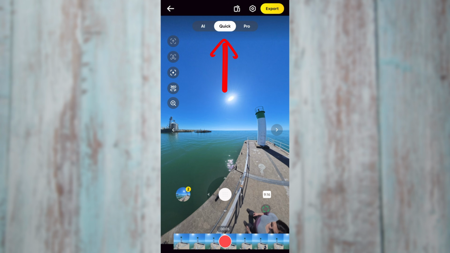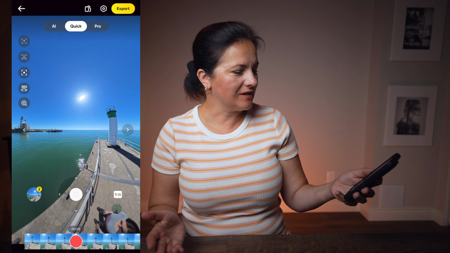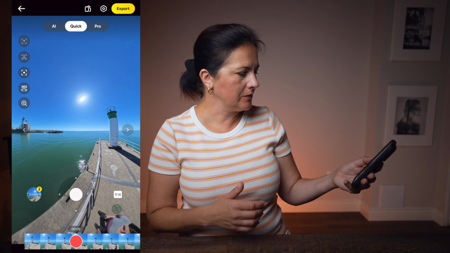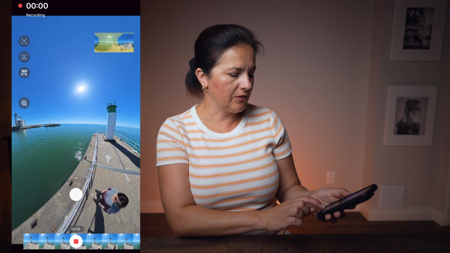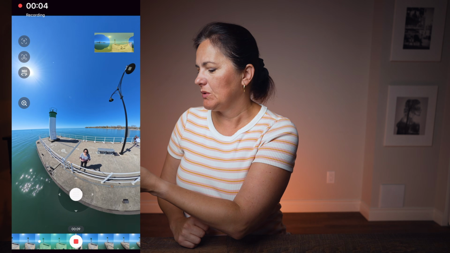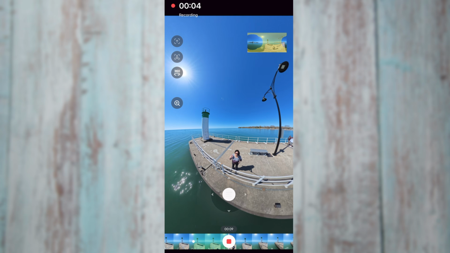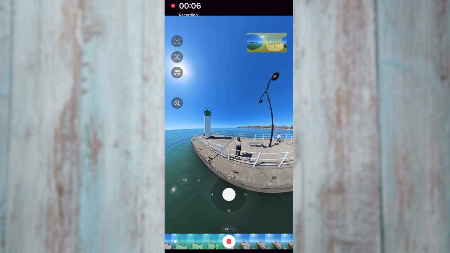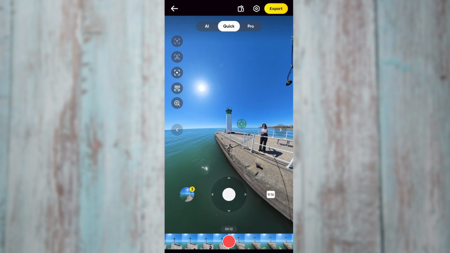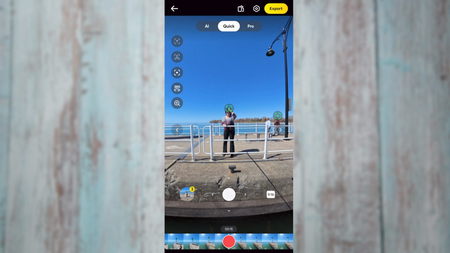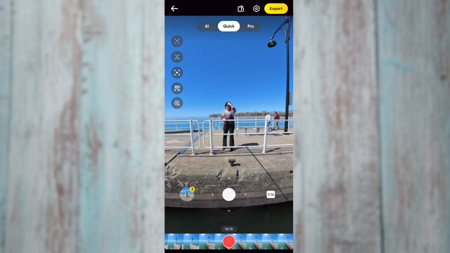Update number 3 is here. Let's go through Quick Edit. I'm going to select a clip and hit Quick in the middle. For those who are not familiar with this feature, you just move the phone to the starting position, hit record, and then move the phone around to reframe the shot. Once you are done, hit stop recording and video is automatically saved. You can also drag with your finger to reframe the shot.